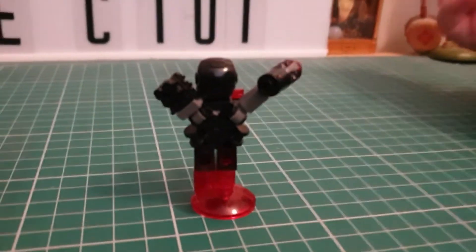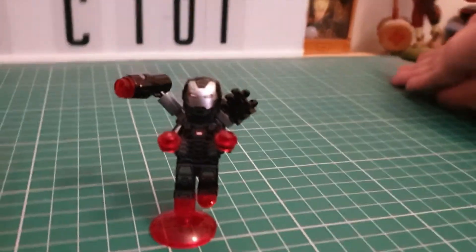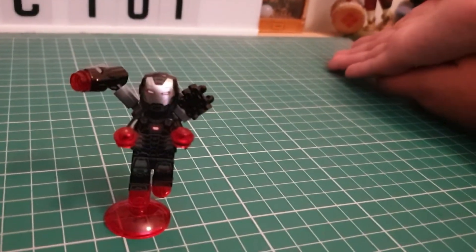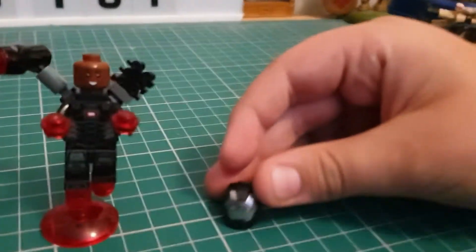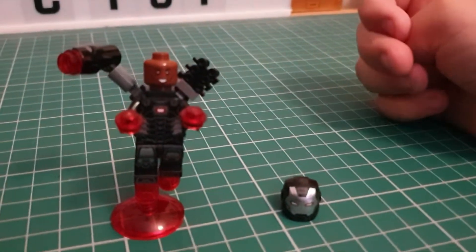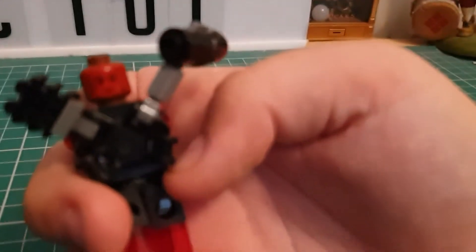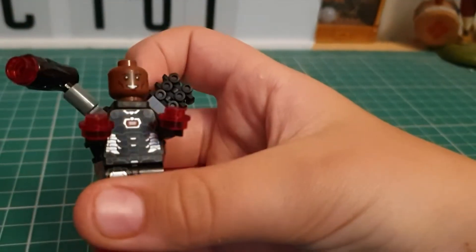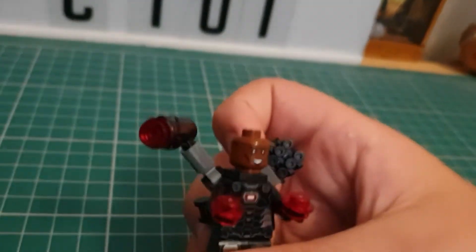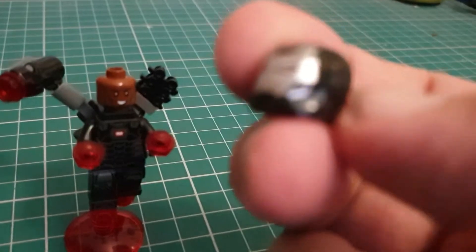It's got a similar design to the costume — like it usually has the costume from Civil War. Does that mask open up? It just comes off now, it's a helmet. Does he have a heads-up display face? Yes, he does. So you can kind of see the red face, which is the image that scans down from the helmet, and flip him around and you have a smiling face.